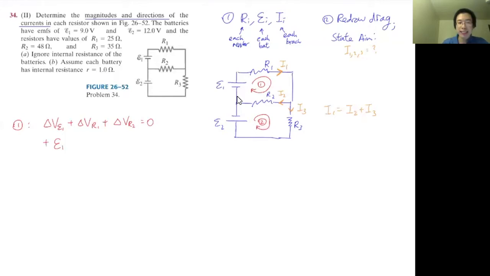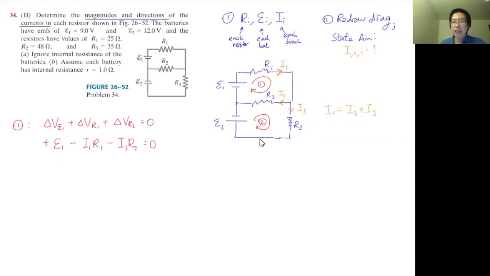And now you hit a resistor. The resistor always subtracts a certain amount of potential difference, right? How much? It will subtract I1 R1 amounts of potential difference. And this is the simple case, right? Everything is in the same direction. You're moving along this direction, and the current is pretty much the same way as your loop is going. So this time it's I2 R2, equals 0. All right, that's very simple. That's a quick recap of how you would do it in the normal case.